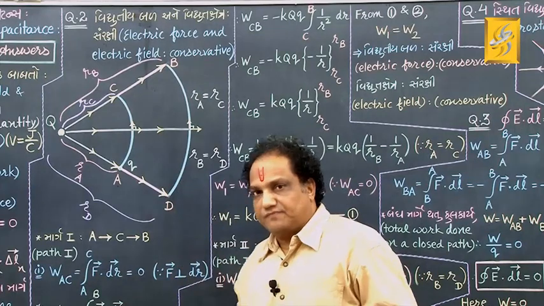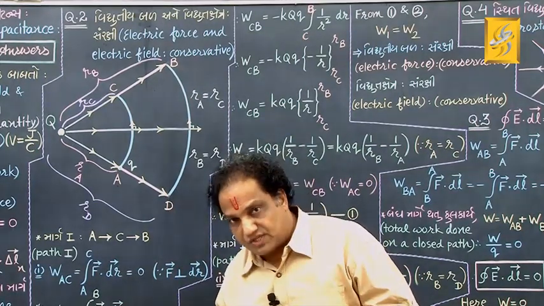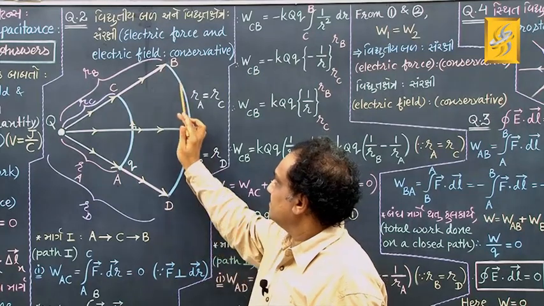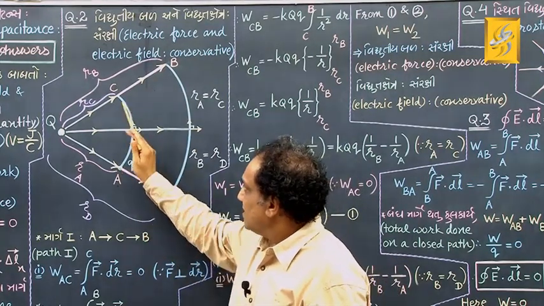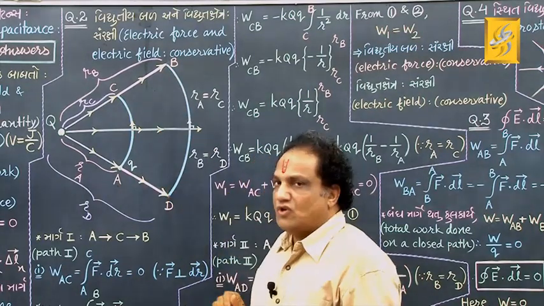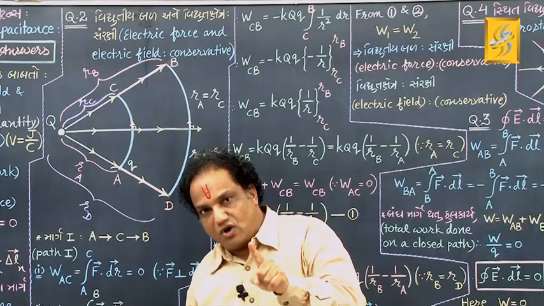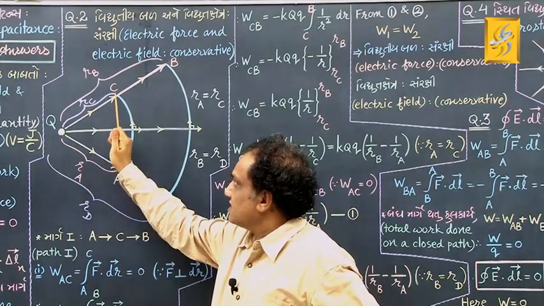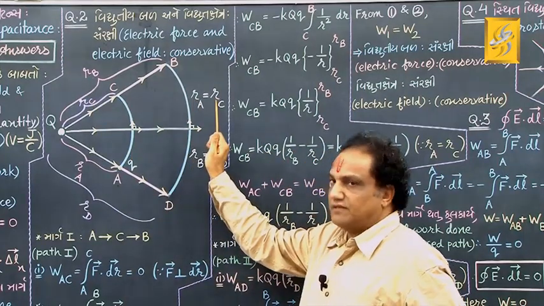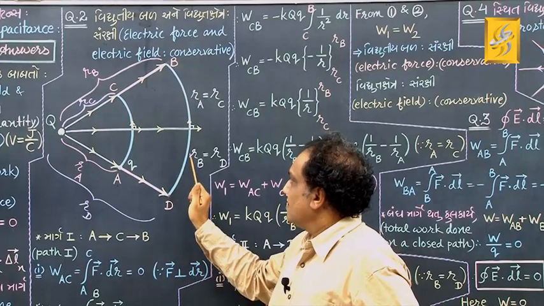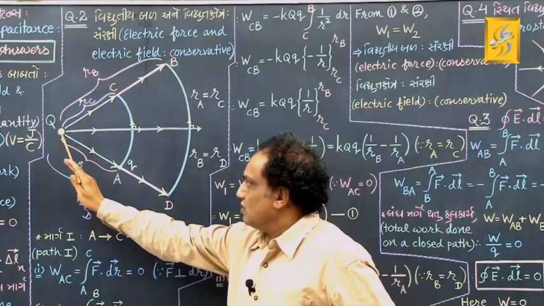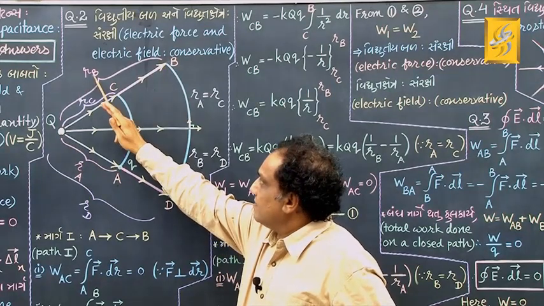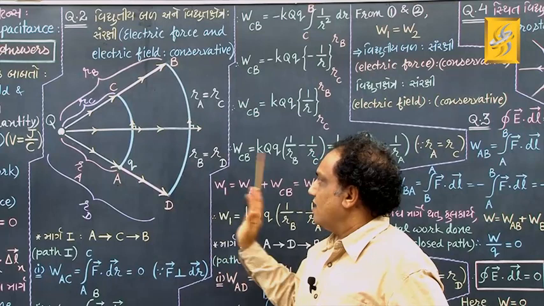Now in this electric field, we just choose two circular arcs. One is from A to C, another is from D to B, correct? For a given circular arc, its radii of curvature would be the same. So whatever this radius RA is, the same is this radius RC. So I am writing here RA equals RC, correct? Similarly for this circular arc, these two radii of curvature must be the same. This one is RD and this one is RB. These two have to be the same. So RB equals RD, correct?